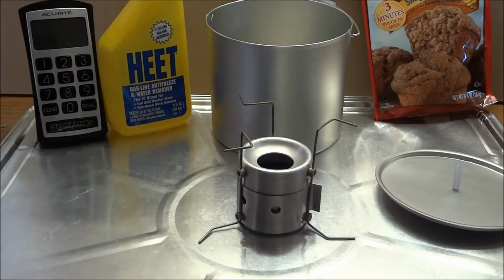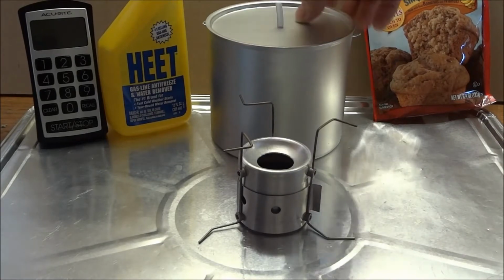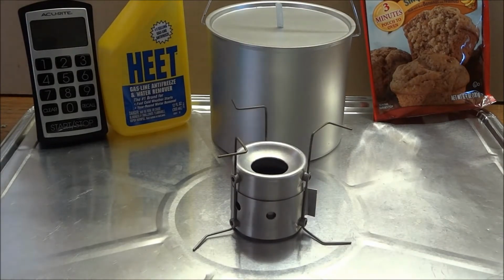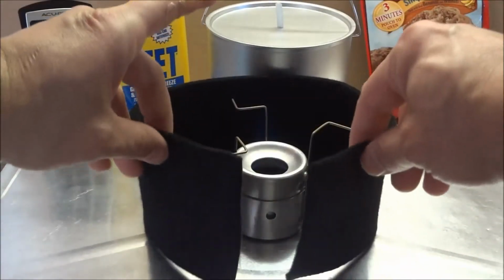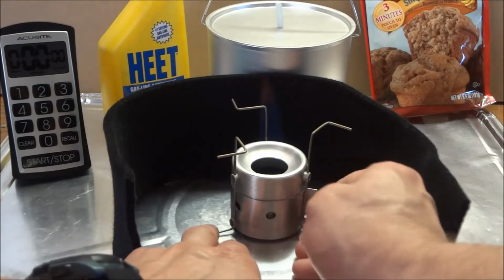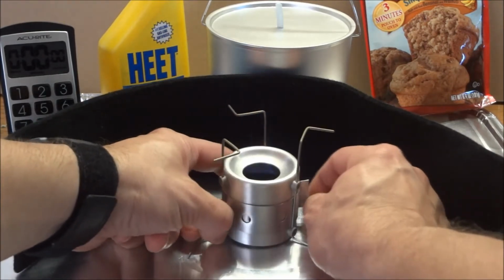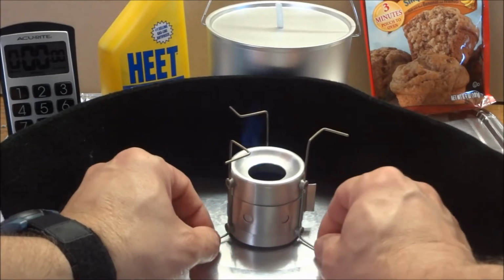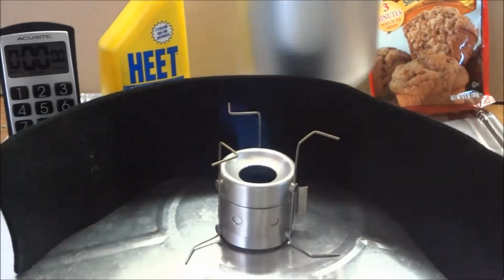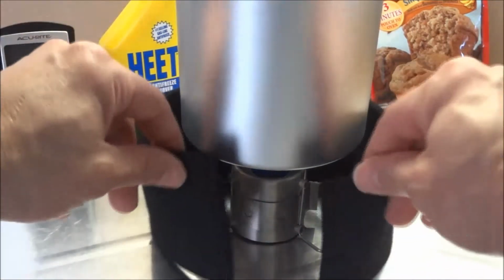So I'm going to put this in the 12 centimeter dry baking dish. Last batch of this using a modified penny stove took about 18 minutes to bake. So we'll see how this one does. Close these vents, and we'll stick this on, and we'll start a timer.